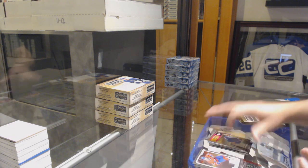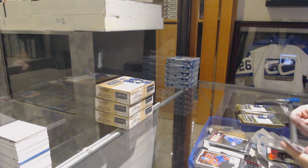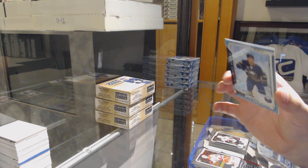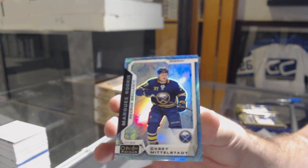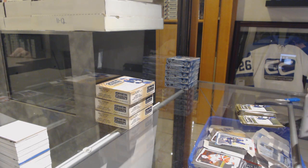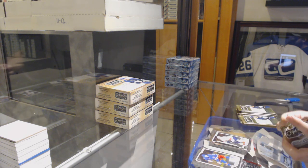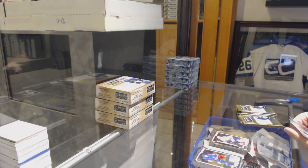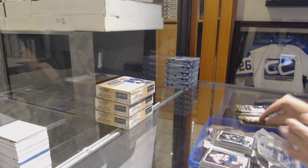Retro of Shattenkirk for the Rangers. Marquee Rookie of Maxime Lajoie for the Sens, and a Marquee Rookie Arctic Freeze, numbered to 79, for the Buffalo Sabres — Casey Middlestad. Retro of Oshie for the Caps. Henrik Borgstrom for the Florida Panthers. Future Is Now of Darlene for the Sabres.